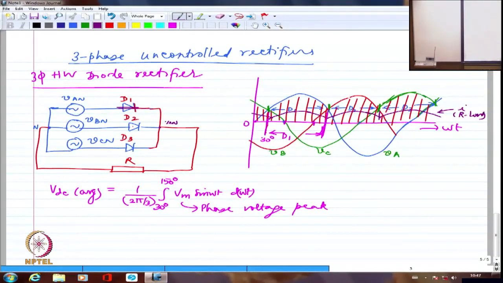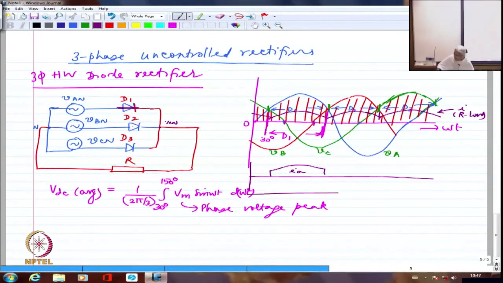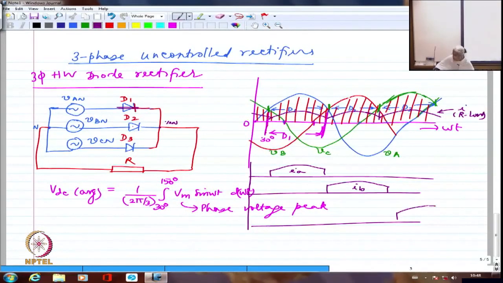So we are utilizing each of the phases in a very limited manner. A phase current flows only for 120 degrees. If I draw the current waveform for A phase, I will draw only like this. That's it. This is A phase current. And if I draw the current corresponding to B phase, this is going to be B phase current. And again, the current waveform corresponding to C phase is going to be C phase current. No negative half cycle currents.